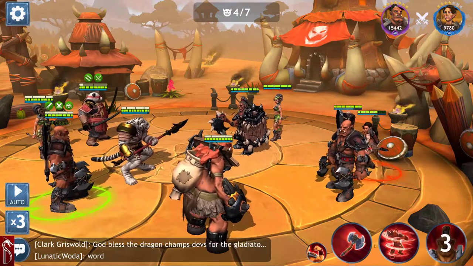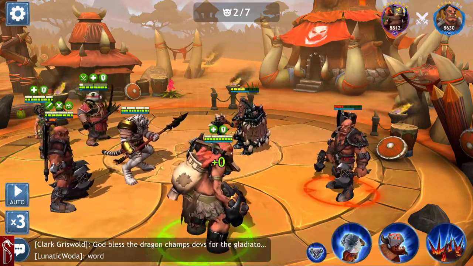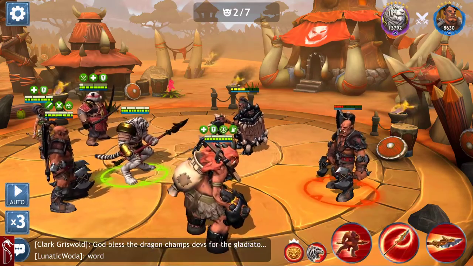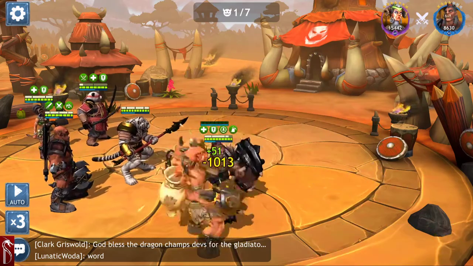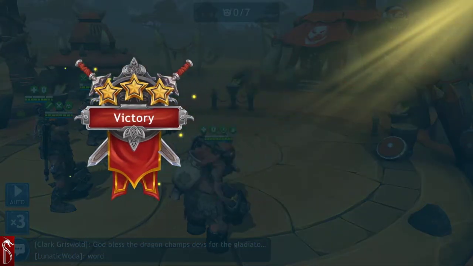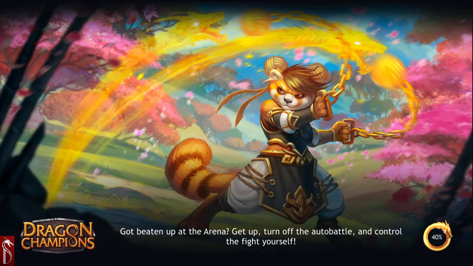So we're going to hit Mar up here and go fast. Looks like that actually worked out pretty nicely. Let's go ahead and taunt. He gets cheat death. So let's take a look. All right, we got our rewards there. 80 scrolls.